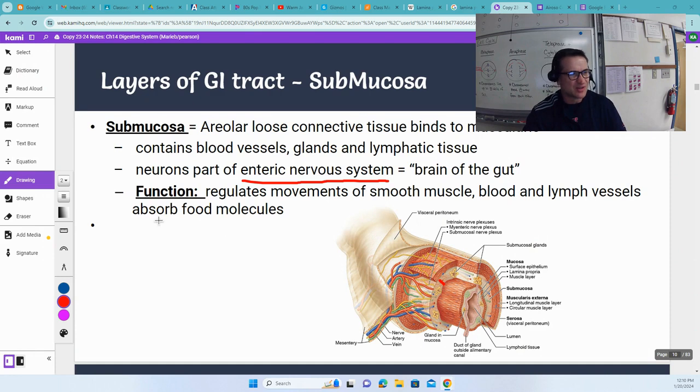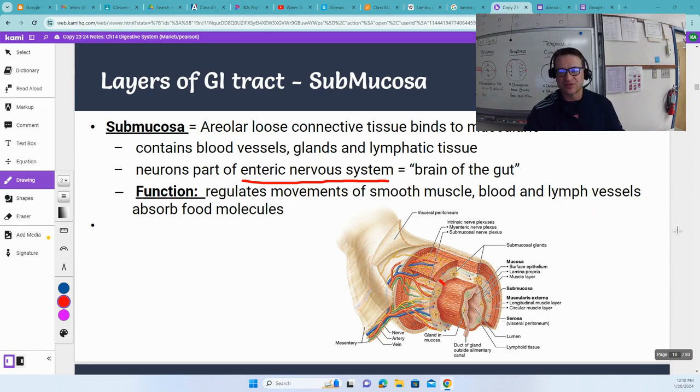Blood and lymph vessels are going to absorb the tiny little food molecules. So once you eat something, say you eat a steak, it's got protein, it's got fat. It's going to break the protein, chop it up mechanically and chemically into its components, which are amino acids. And now those amino acids can be absorbed into the bloodstream, and the fats are going to get broken down into fatty acids and glycerol. And now those can be absorbed in your lymph vessels. Carbohydrates, like if you eat chips or a potato, those get chopped down into simple sugars, like glucose. And all those tiny little molecules that got broken down, now they can be absorbed into the blood and/or lymph vessels.